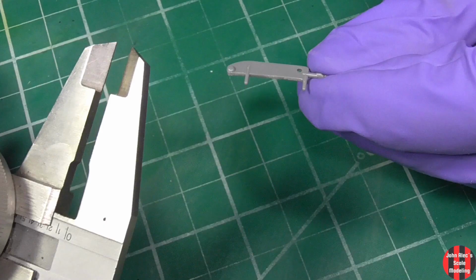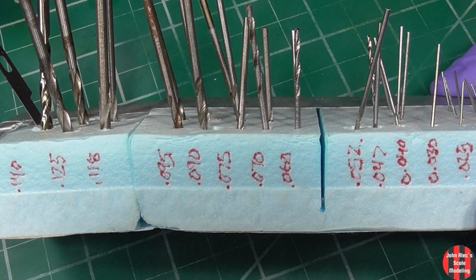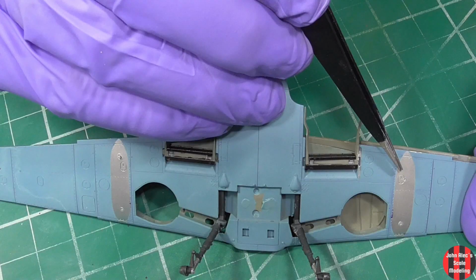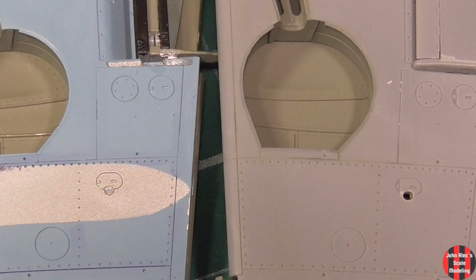I forgot to drill holes for the underwing cannons from the inside. Fortunately, I have the prototype. I can figure out where they go from the outside. Like most of the dual parts, they make indexing different, so you can't mix them up. I'm just showing here that the holes aren't the same on each wing. I was able to start here, as it was clear where the hole went, then measure the other one from there.